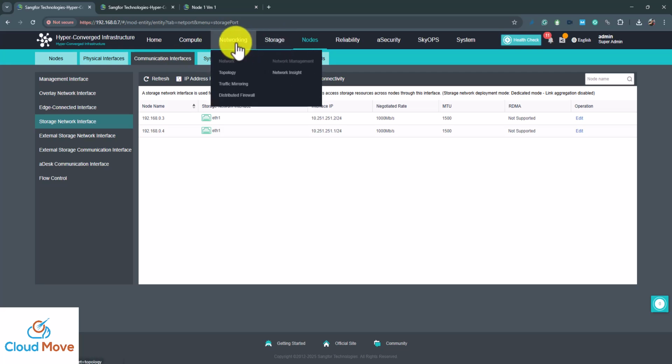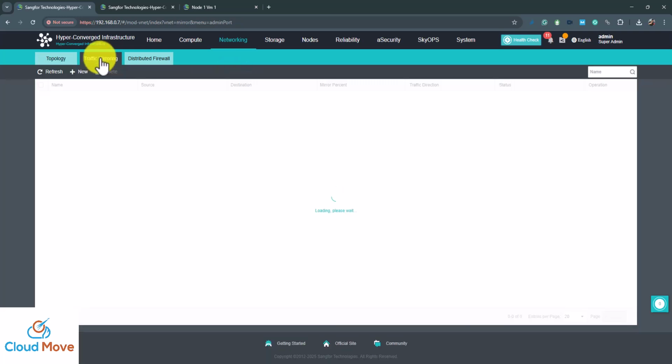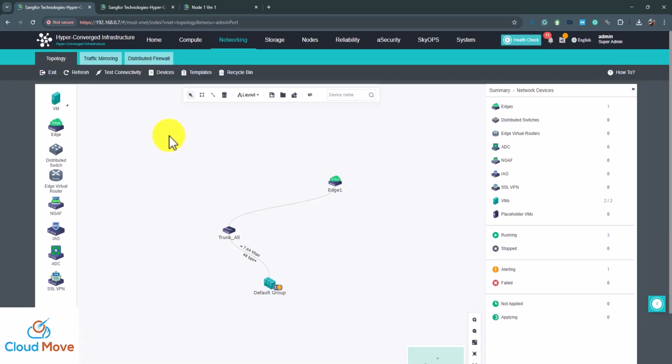We have storage, networking, and then even in the networking, if you go to the topology, there are more things like traffic mirroring. Normally this is used for compliance and government purposes, if they want a third party audit and want to have the traffic mirrored, you can do that. And other than this, what else is left? So security is there, complete security.